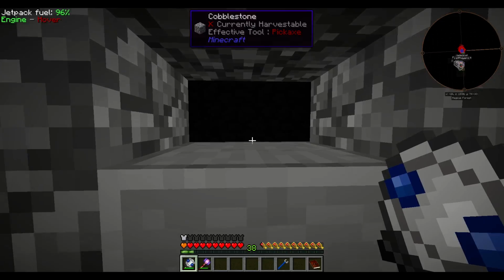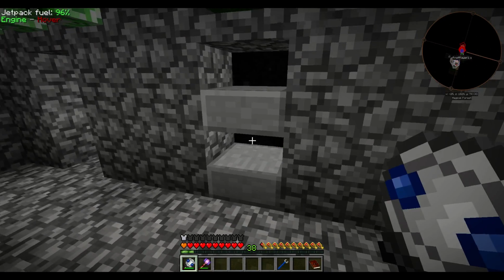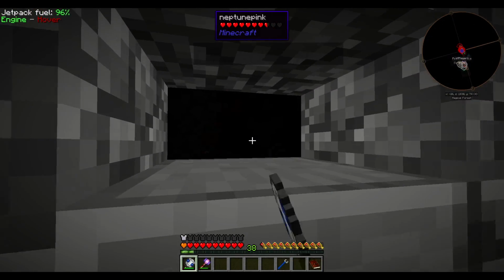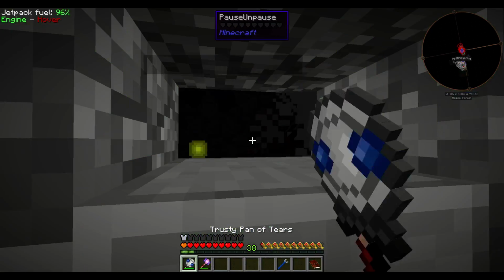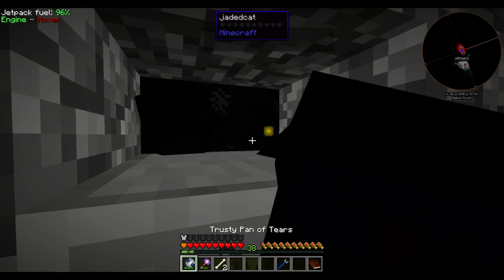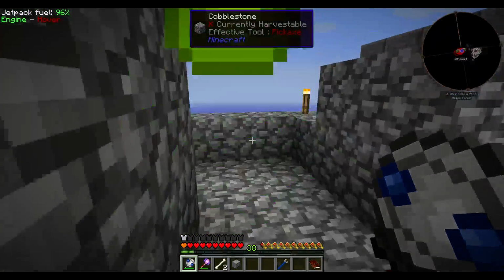Oh, you have spiders. They're clogging your system. So, how do I get spiders to not... Oh, sorry, Neptune, Tink, and Paws, Untaw... I don't even know who these people are. And Rydian, and Strippin, oh. And Jaded. Oh, I feel a little bad about that one. And Skeleton, I don't care about you.